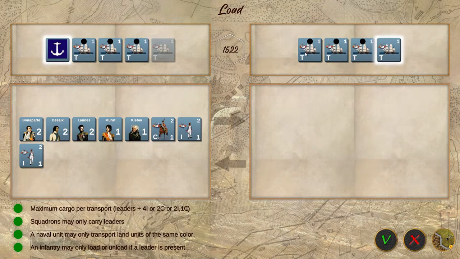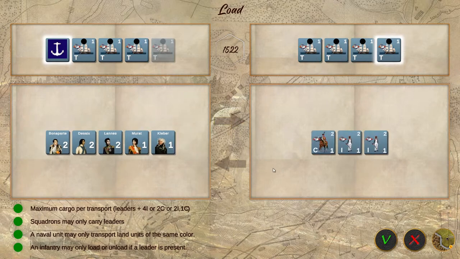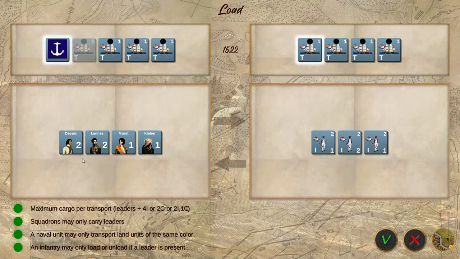So you can see that we have our three transports over here full of infantrymen. Well, obviously these are multiple transport ships. We're going to go ahead and place the two infantry over here with the cavalry. I'm going to be using the cavalry. Now, infantry require leaders to move out, but cavalry can move out independently. And what I'll go ahead and do then is have Bonaparte on board here.